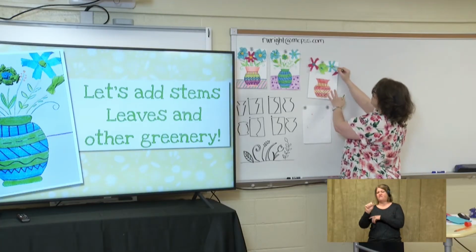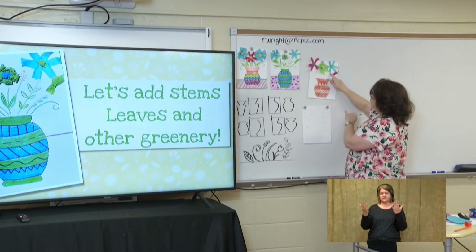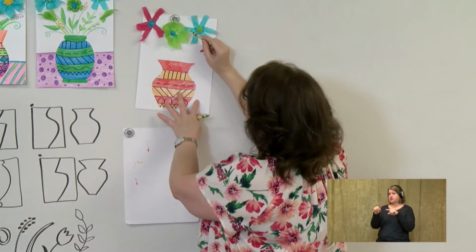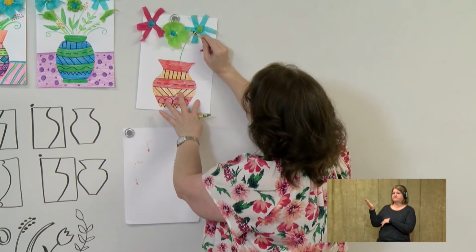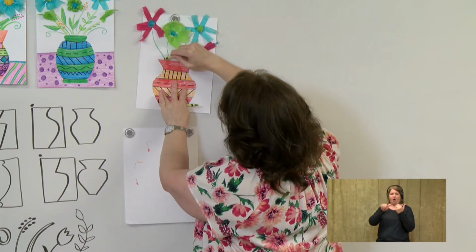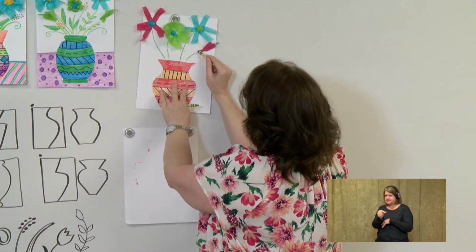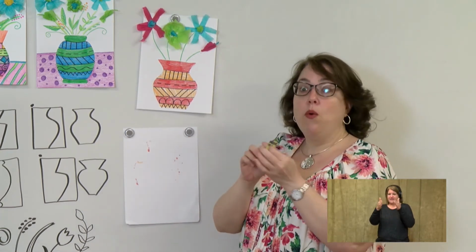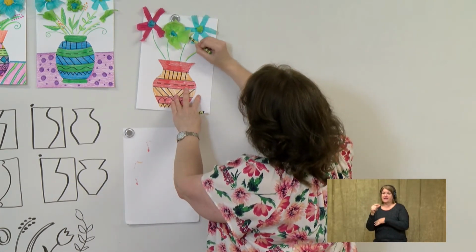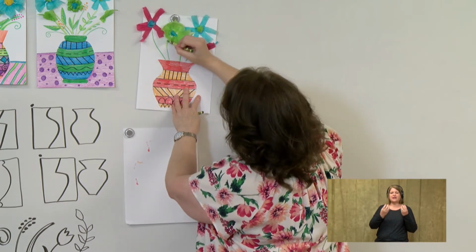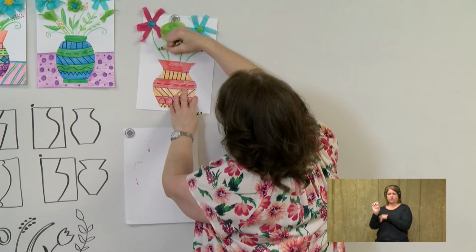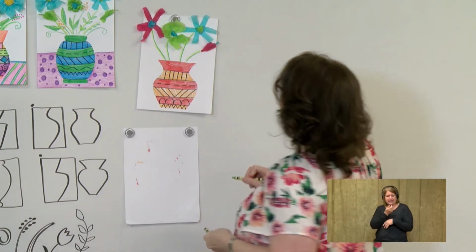So where do these stems go? Do they go all the way down here to the bottom, or do they go inside the vase? Yes, you're right. They go right here inside the vase, just like this. So let's draw all these little stems going inside the vase. All right, now I did the dark green. I want to add some light green to these stems to give them some values. Doesn't that look better? Just a little bit of dark and light. And it's not hard to do, just a little bit of extra color.